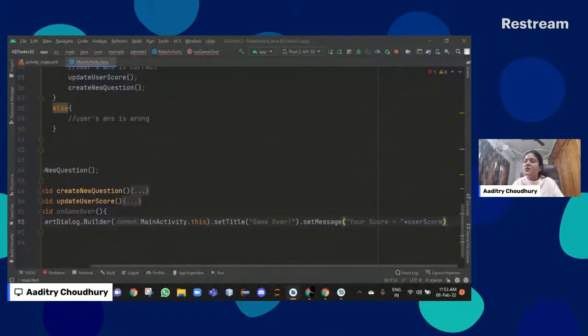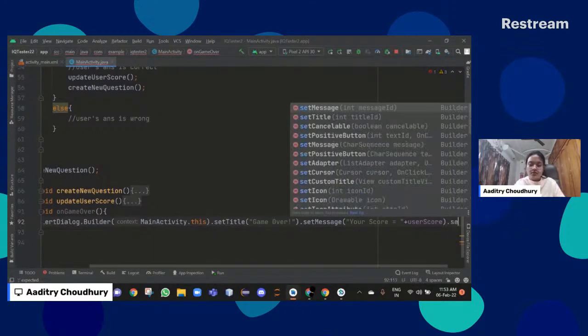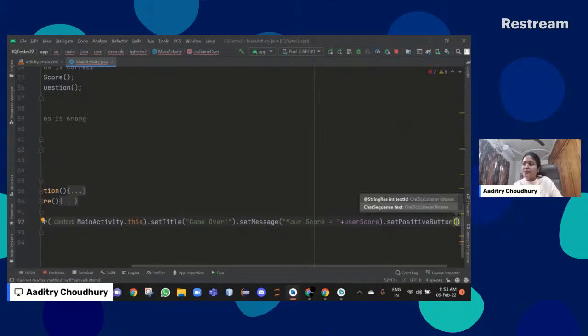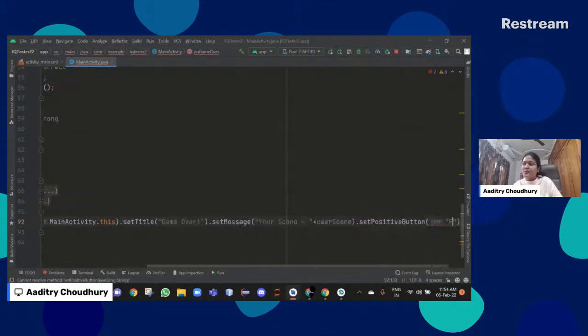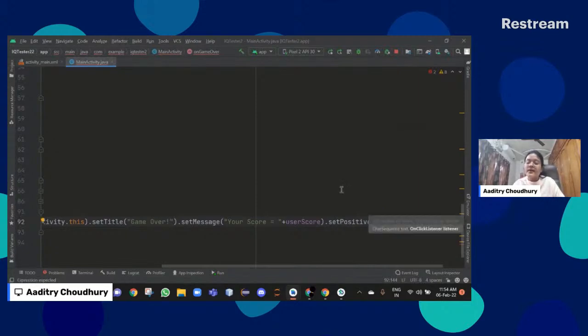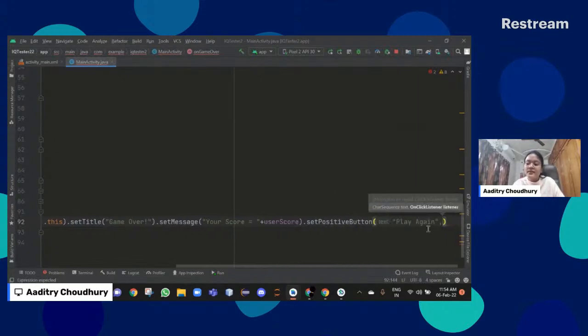Now there'll be a button for play again. So dot setPositiveButton. We'll set that positive button, and in that button the text will be Play Again. Then just a comma, and we'll call the on click listener for it.